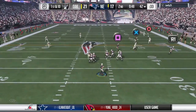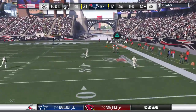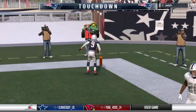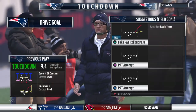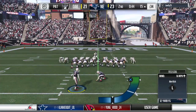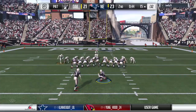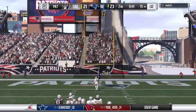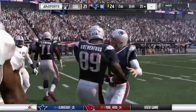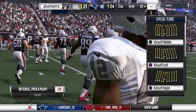He'll look to throw. He'll rifle this one deep right side. Man, it's caught at the 6-yard line. And all the way in. Touchdown, New England. Their dangerous wide receiver with his second touchdown here in this first half. And that one gives them a 3-point lead. And once again, the Patriots are back out in front.